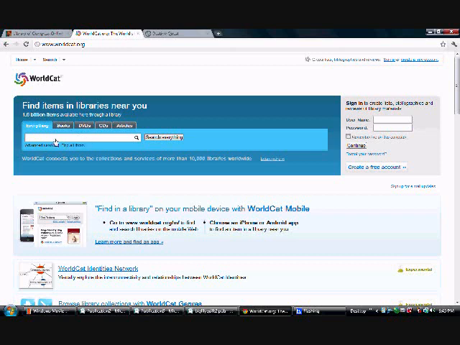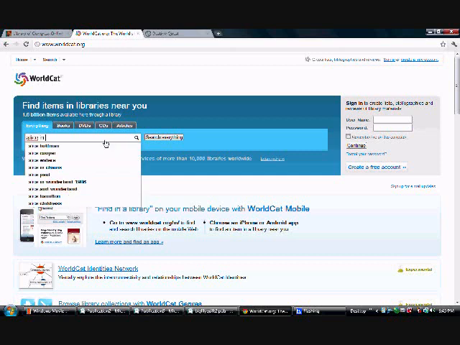Now you will see that they have a single simple search interface, which is a keyword search. And so what we're going to do is search for Alice in Wonderland.